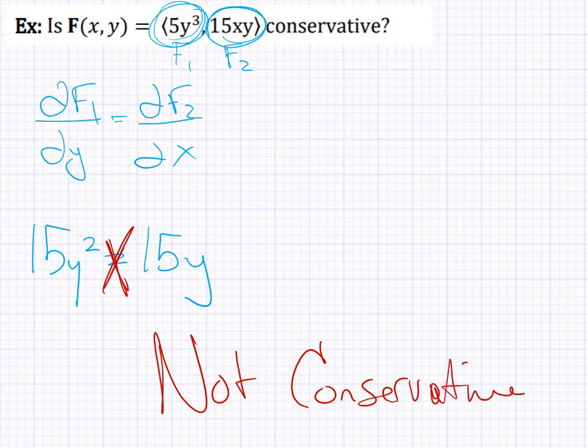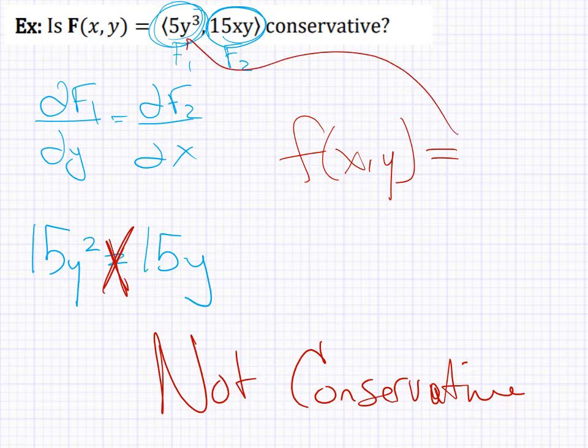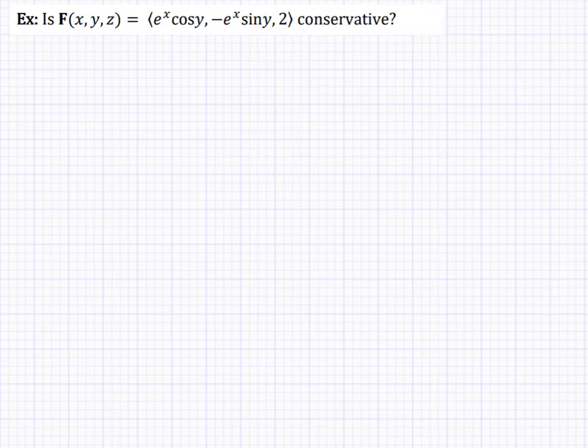Okay? Well, what does that mean? It means there is no potential function. There is no function of x and y that I took the derivative of to get this component and this component. That's all. Where did it come from? Who knows? But it didn't come through the concept of the gradient and derivatives to get this vector field. How about this vector field?